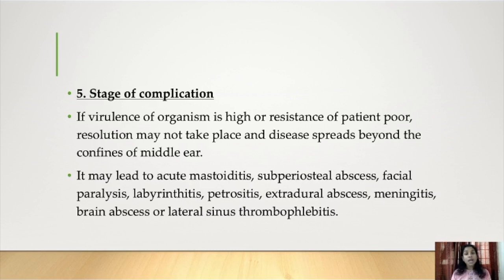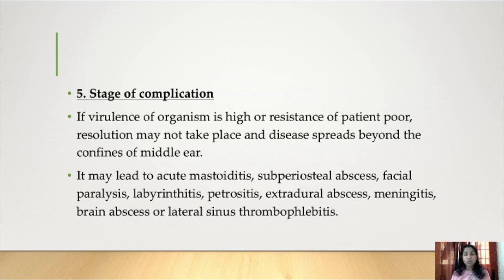It may lead to acute mastoiditis. Mastoiditis is an infection in the mastoid region. Subperiosteal abscess, that is, the subperiosteal region is the region which supports the bony structures. Facial paralysis. Labyrinthitis. Labyrinthitis is infection of the internal ear. Petrositis is nothing but the infection in the temporal bone where the ear is situated.